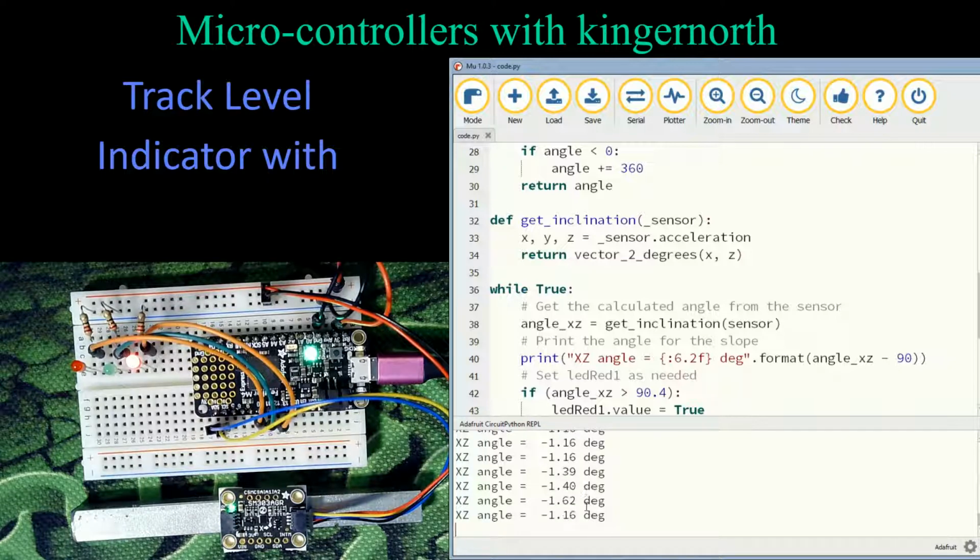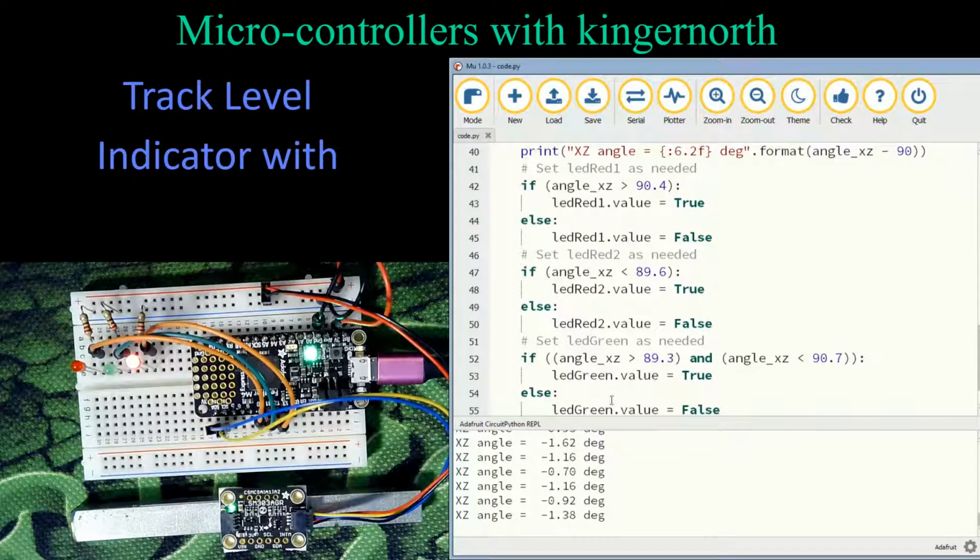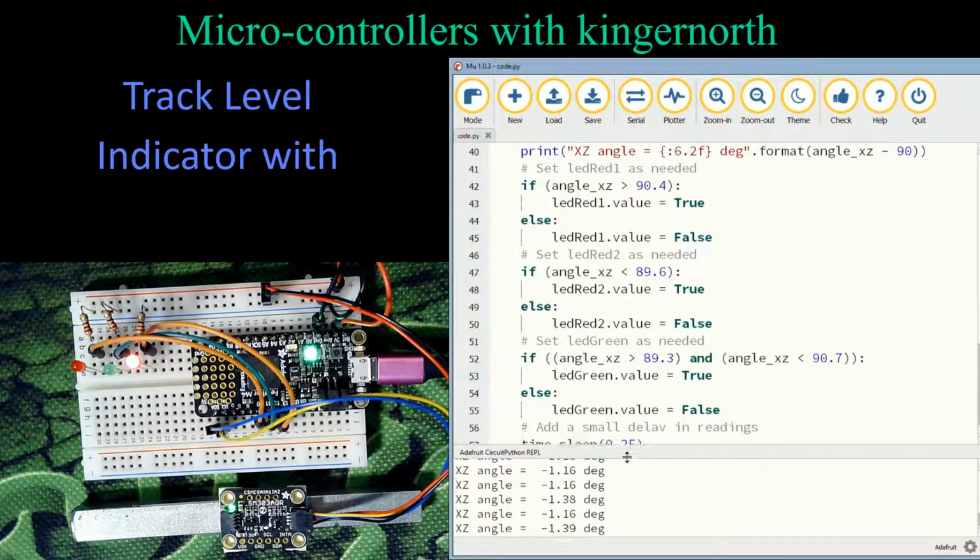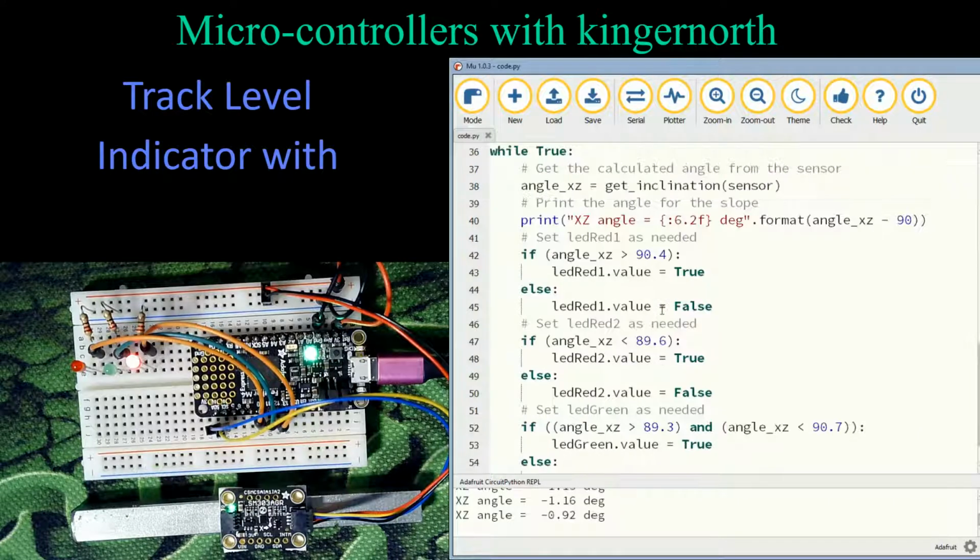This thing picks that up. It's very, very sensitive. And we might actually want to decrease the sensitivity a little bit. But this is very, very sensitive to movement. So you might have times when you're flickering the other lights, and that's okay, as long as green is on steady. That's our big thing. So down here, what I've done, let me just reduce this a little bit to get a little more room.